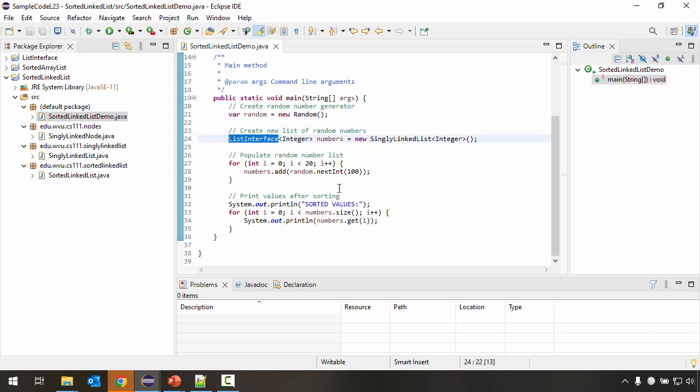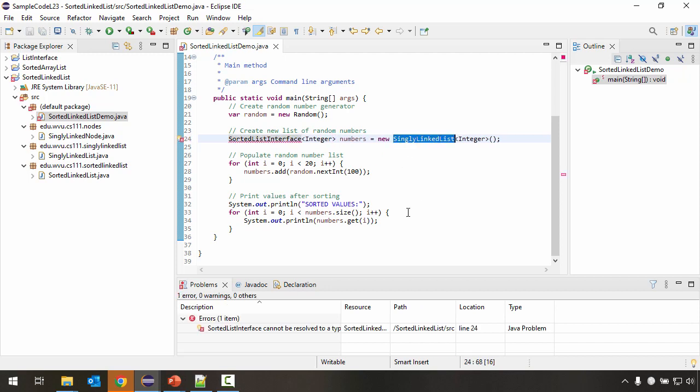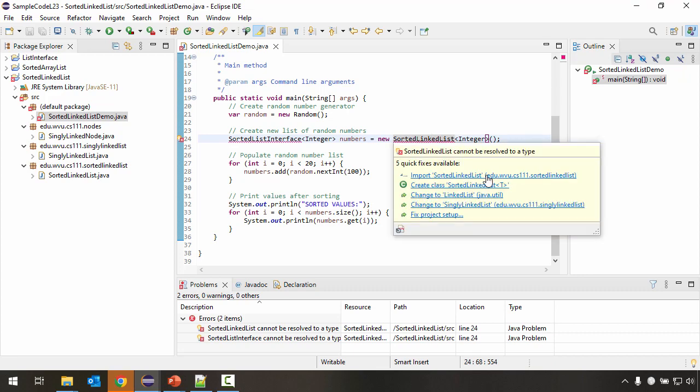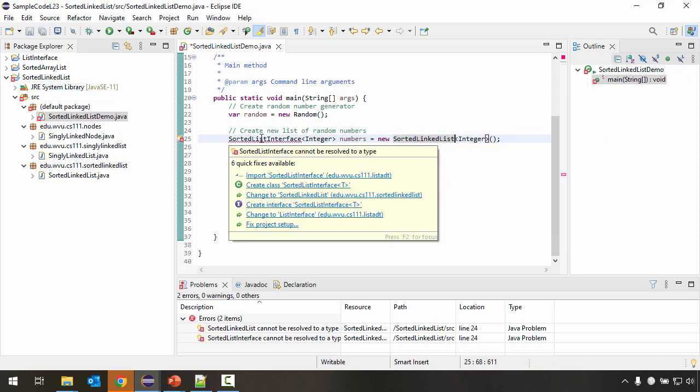I'm going to change the actual type for the variable itself to be SortedListInterface instead of ListInterface. And then for the class itself, this is going to become SortedLinkedList. I'll need to import this new class and this new interface.